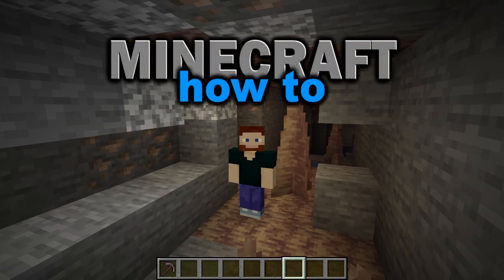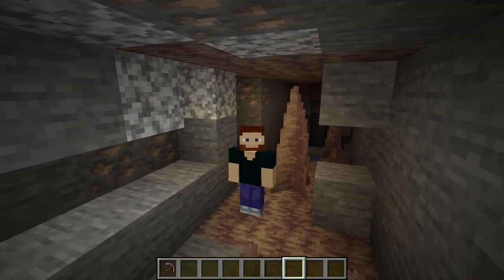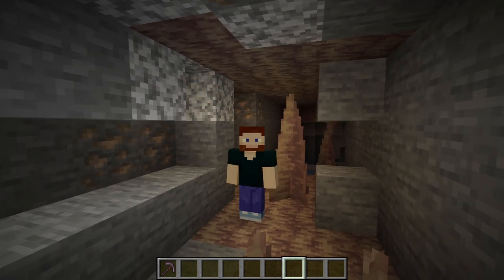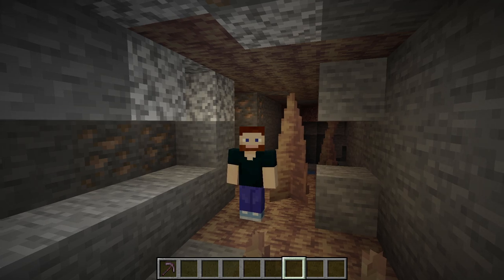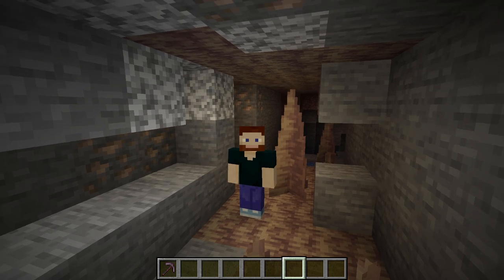We have stalactites and stalagmites in Minecraft. From what? Dripstone. Now, how do you get it, and where do you find it? And what can you use it for? Well, I'll tell you that in a moment, but guess what? You can actually get an infinite lava source.